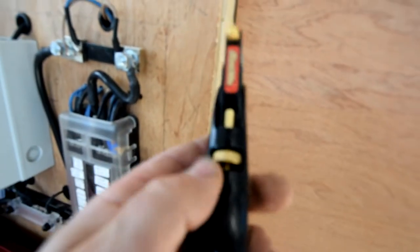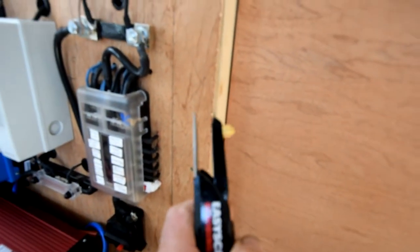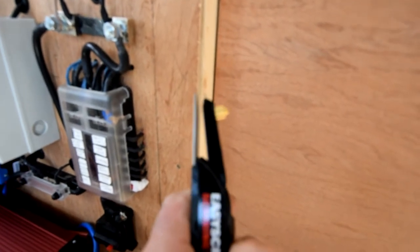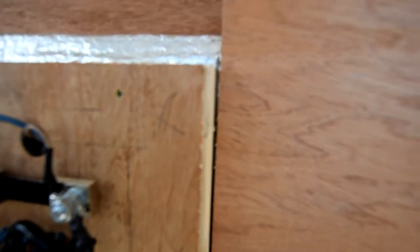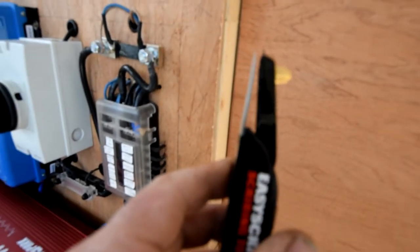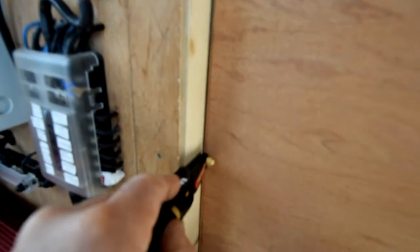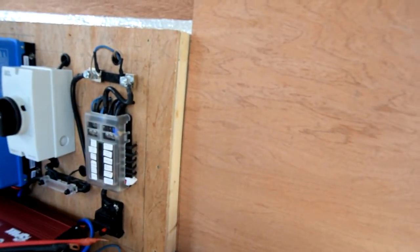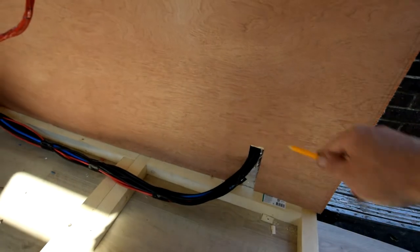If you haven't used one of these before, it has a wind handle — use your thumb to set the gap on the scribe to the widest gap in your piece of wood. Using that setting as your widest point, run the scribe and it leaves your line to cut off, to exactly fit the profile it's going up against. We've got a nice fit, cut out the hole at the bottom so it will slide down over our cables. This will be the back of the cooker cupboard.